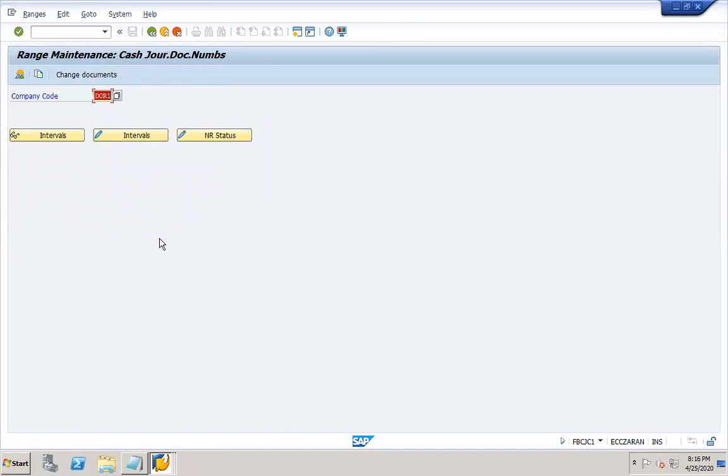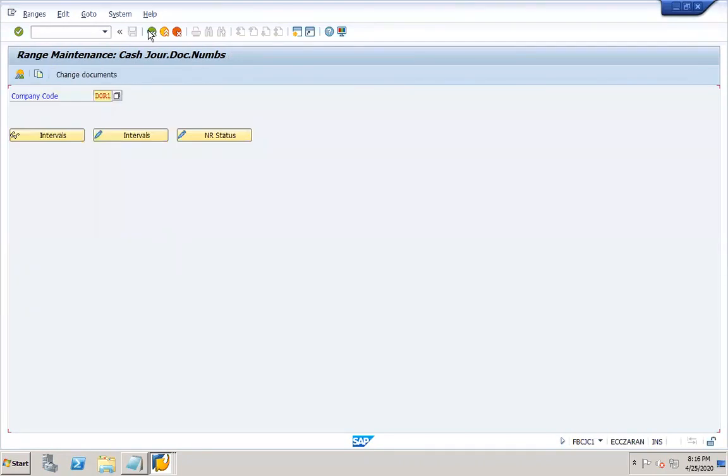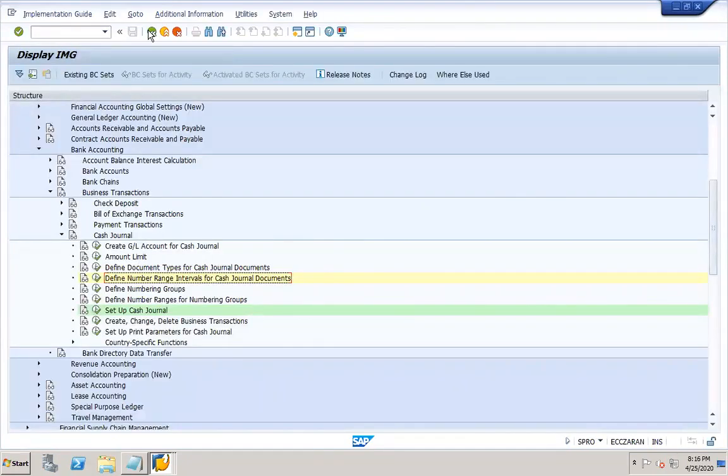Suppose for the new document type that I've created, I gave the number range 90. Then in this transaction, you will have to give 90, and against 90, you will have to define the number range interval. Got it? You can give any document type, but the system is by default accepting AB. I'll tell you how it is accepting AB by default.